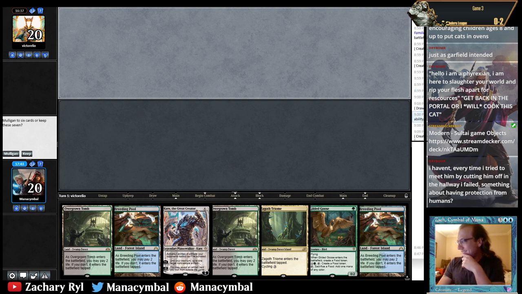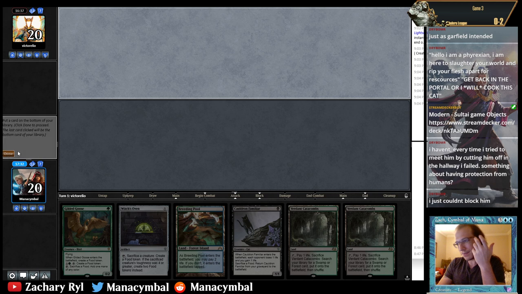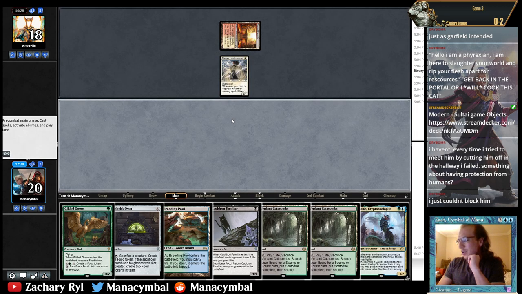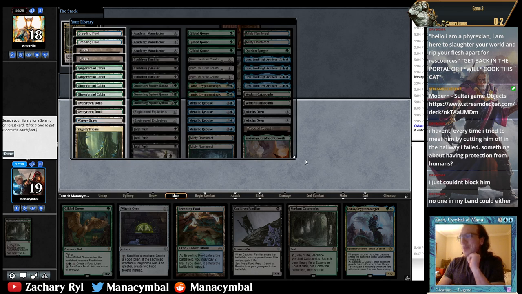Opponent keeps seven. All right, infinite blocker plus goose. I'll take it. Just couldn't block him. You couldn't intercept him. That is a hardcore boomer joke. No one in your band could either.